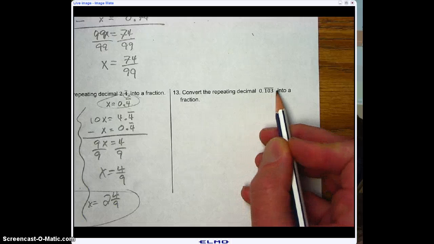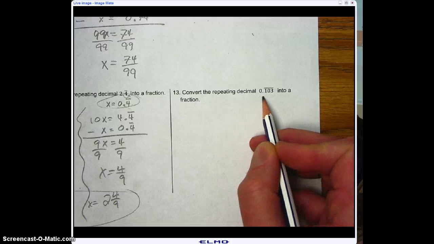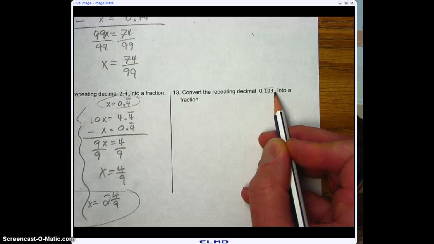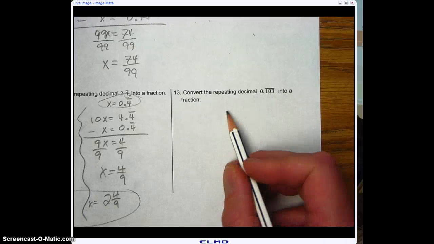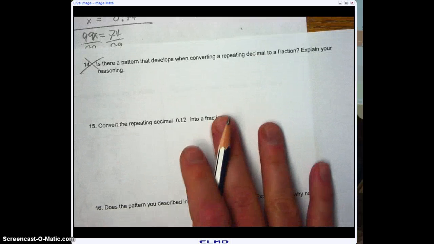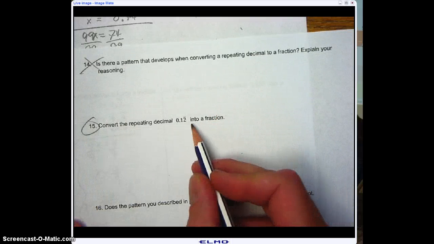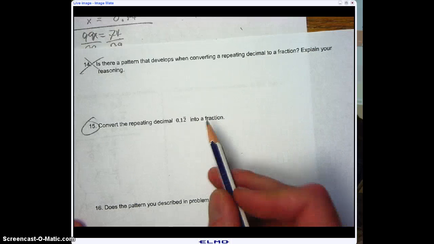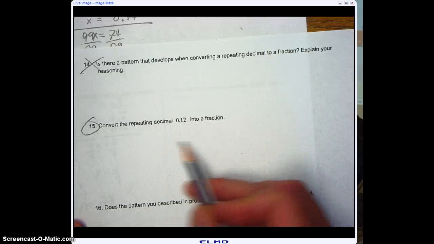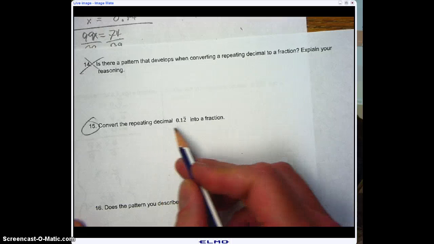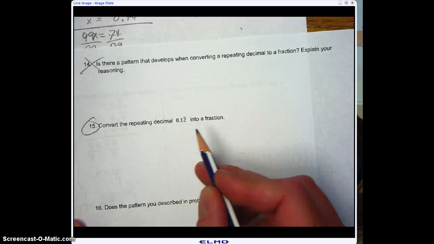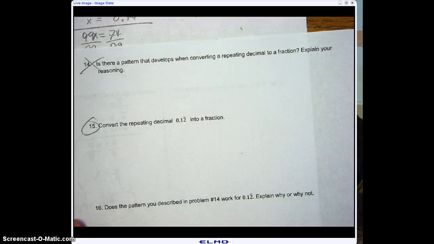You're going to move the decimal 3 times, so you're going to need to multiply by what to move it 3 times? And hopefully you just said 1,000. So I'd like you to try number 13. You don't need to answer 14. I'd like you to try number 15. And then stop here before you check any answers. So just go ahead and see what happens when you try number 15, and then turn the video back on.